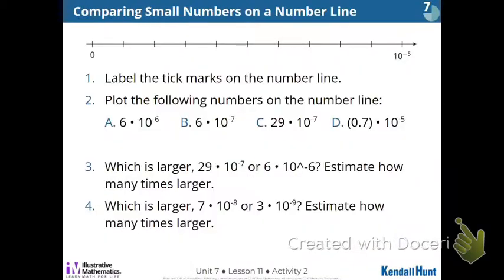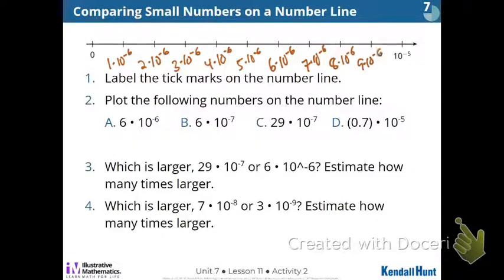Cool. Looking right here. What do we say these all need to be? 1 times 10 to the negative 6. You guys got to be writing this down too. I know I'm going to write faster than you. I can write pretty fast. And one additional factor of 10 gets me all the way up to 10 to the negative 5. By all the way up, that's still a really little number. So there's our tick marks. We got little numbers. So let's plot these numbers.